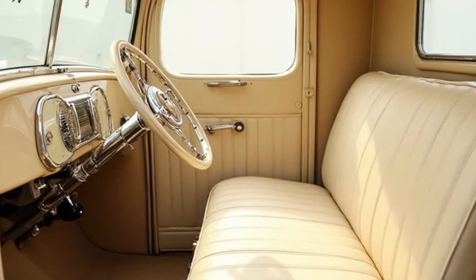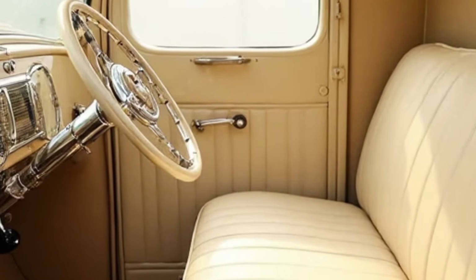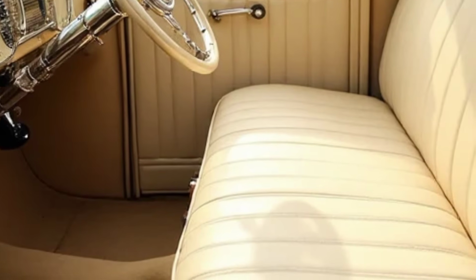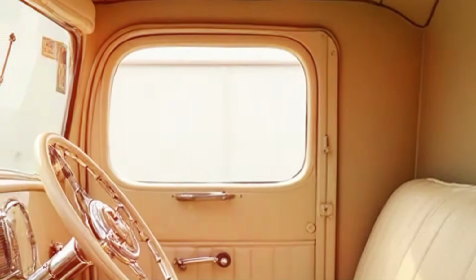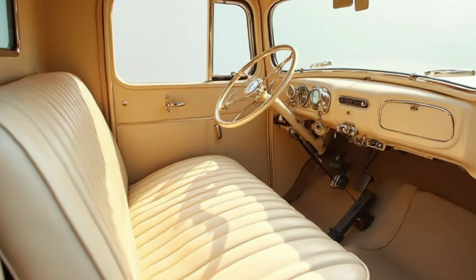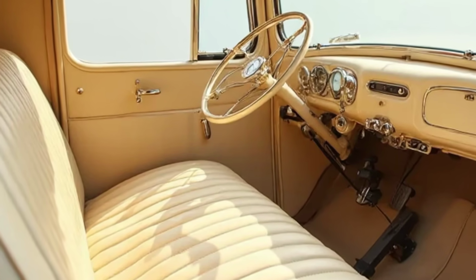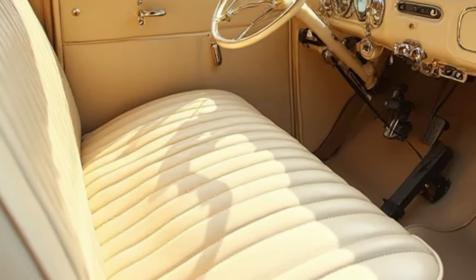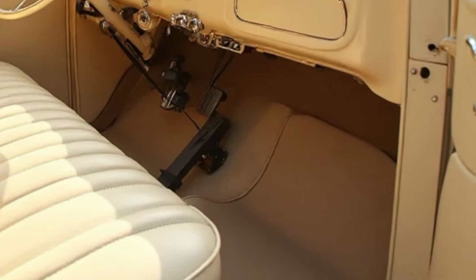The 2026 Chevrolet 3100 is equipped with a reinforced body structure using high-strength steel and aluminum to maximize crash protection while keeping weight down. Standard safety features include multiple airbags, advanced ABS with electronic brake force distribution, stability control, and traction management systems. The truck also features 360-degree cameras, ultrasonic sensors, and automated emergency braking with pedestrian detection. Preliminary crash test results suggest the truck will score top ratings with both the NHTSA and Euro NCAP, further boosting buyer confidence.